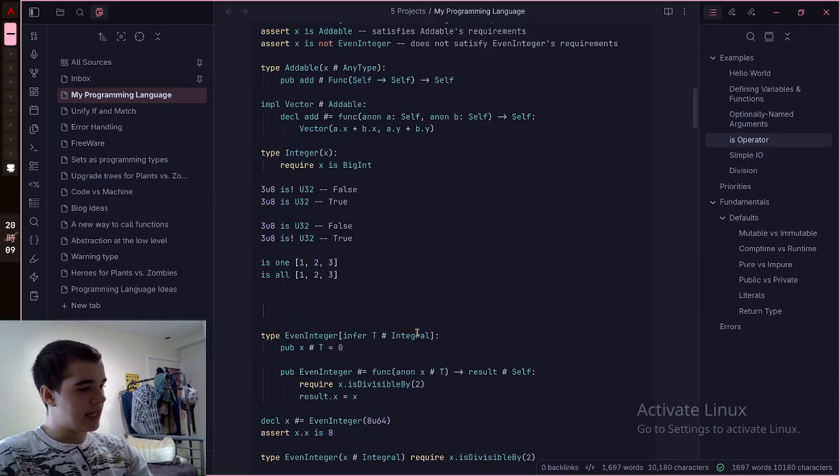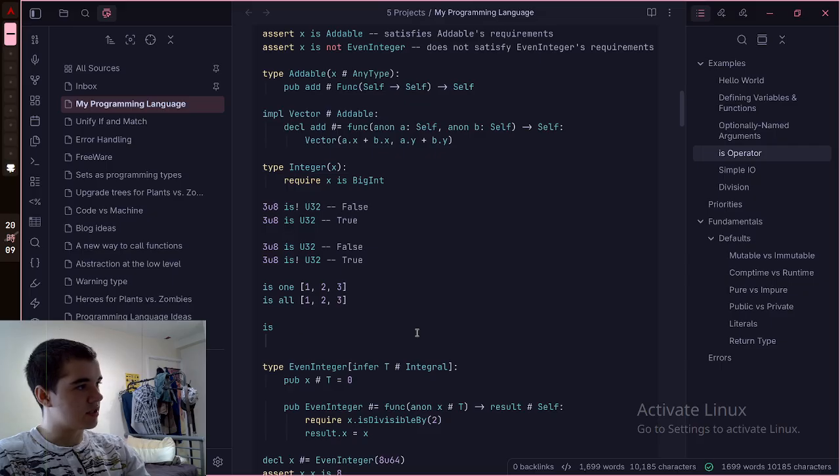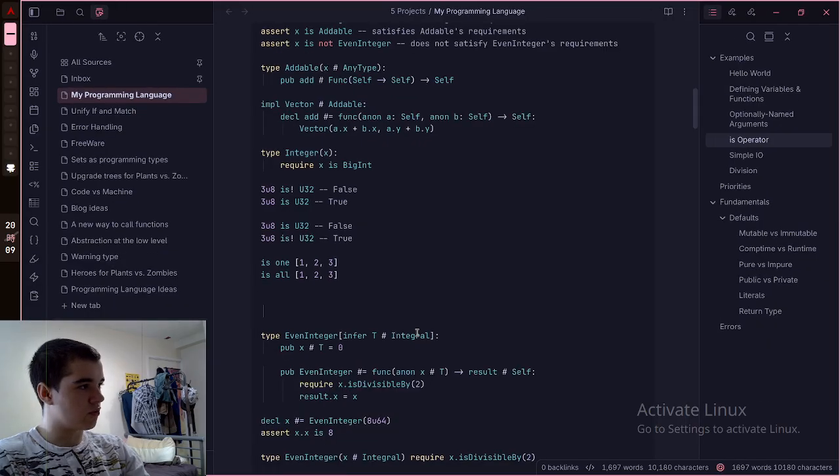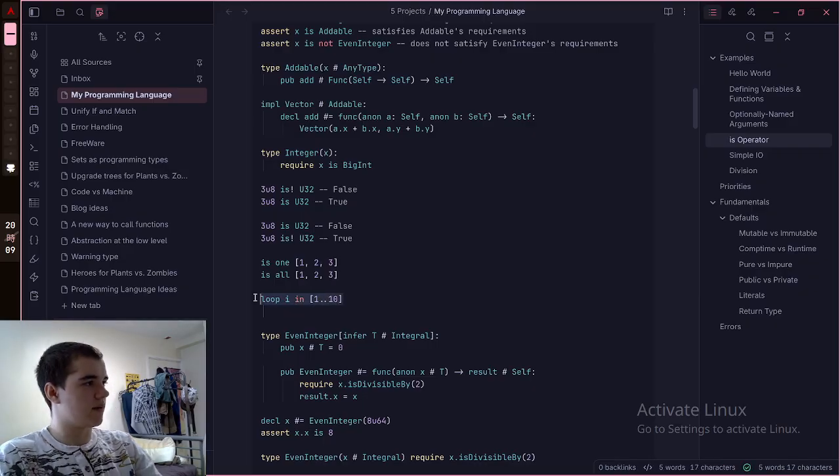And that removes is in. So in is exclusively then only for loops. Or loop, sorry. So loop I in this, right? Now this becomes exclusively here, which is fine. I thought that was a weird disconnect anyway.